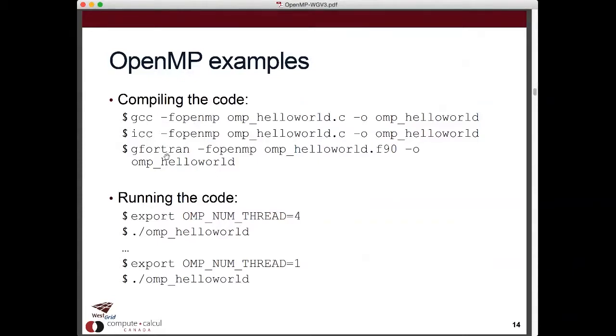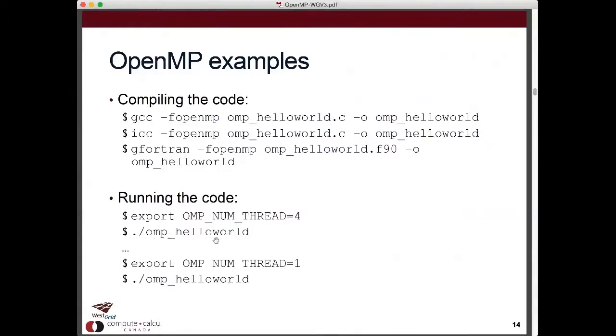So we had the OpenMP directive. Now we compiled it, and we have the executable. And then to make sure that we are only using 4 threads, not more, we are using this OMP_NUM_THREADS environment variable. So you have to run it if you haven't run it yet. If you are using bash, just type in export OMP_NUM_THREADS=4. And then the program will use 4 threads when it's running on your machine.